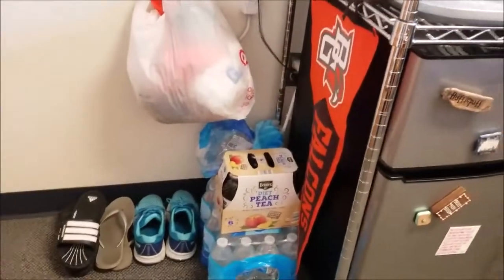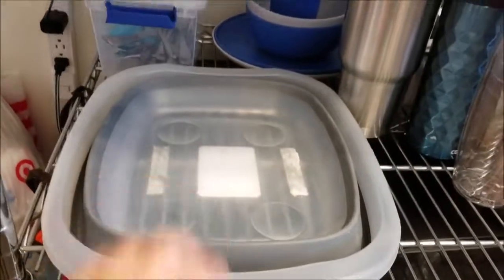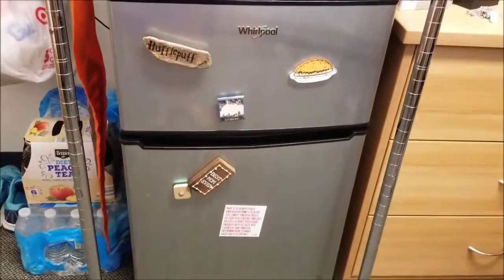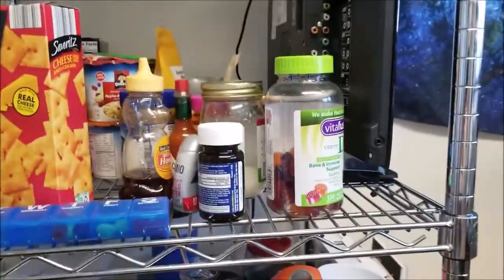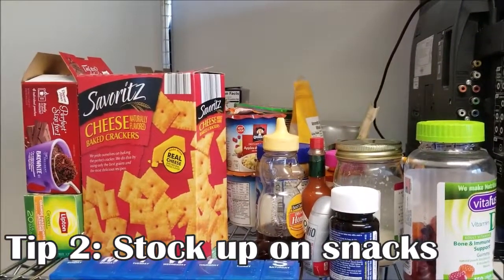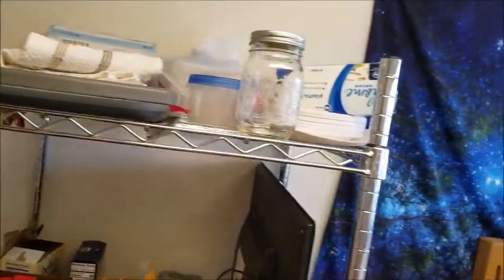Right over here I just have some water and a pennant. This is where I keep all of my dishes — my cups, bowls, plates, silverware — and this is where I put all of my dirty dishes before I wash them. I have a mini fridge with a fridge compartment and a freezer compartment. Here I keep some snacks, vitamins, popcorn, hot chocolate, all of that good stuff. Definitely keep some snacks in your dorm — if you're ever hungry and really don't feel like going out to get food, just grab something from your space. Up on the top shelf I have paper plates, jars, dishwashing stuff, and some filters for my Brita.